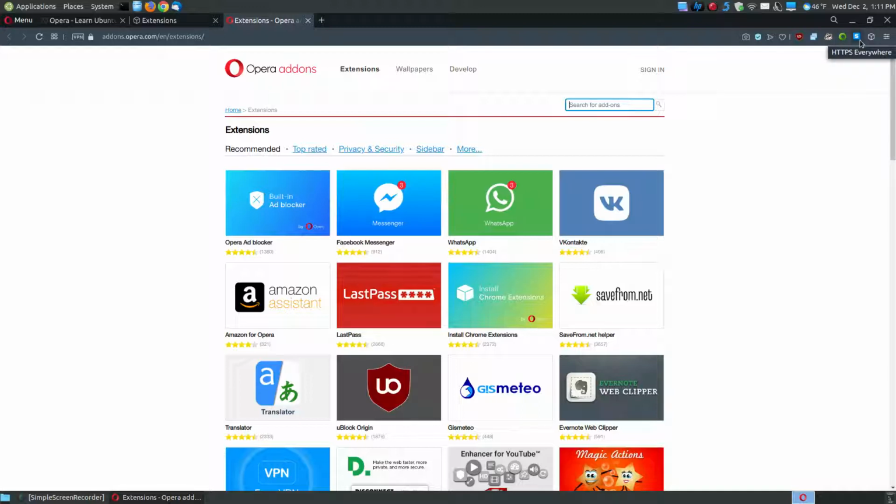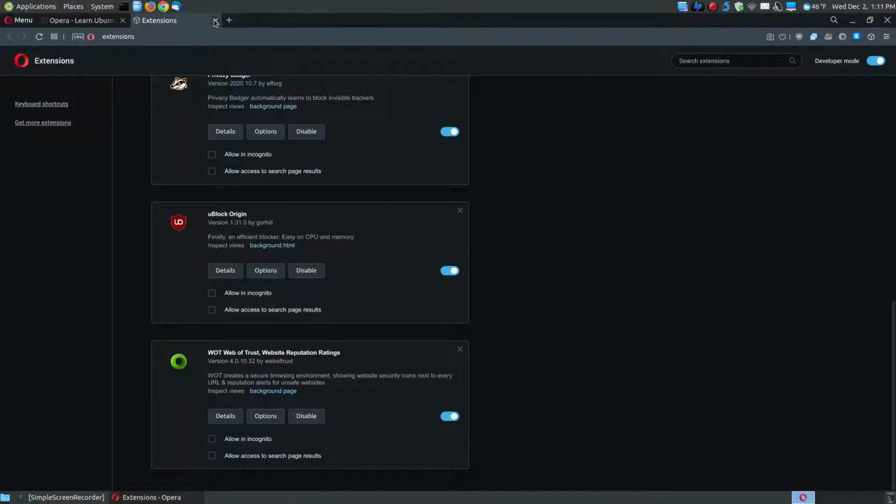This is the HTTPS Everywhere, where it tries to go to a secure site if there's a secure site available. So I just really have the extensions that improve the privacy and keep my internet surfing safe. But you can see here it has some of the most popular ones to where they're within view. Let me go ahead and close this.